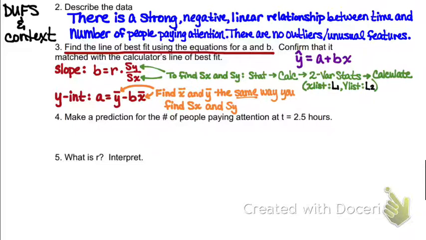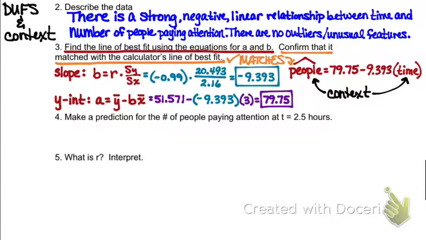All right, I'm going to go ahead and put my work up so you can see my values for A and B using this way of calculating. So I got negative 9.393 when I rounded it to 3 decimal places, which, while not an absolutely exact perfect match for the calculator output, is reasonably close, especially when you're rounding. Since I rounded my SY to 3 decimal places, that's why I rounded the output to 3 decimal places. And if I had rounded SY to 2 decimal places, then I would round my output to 2 decimal places. Similar to science, when you do significant figures.